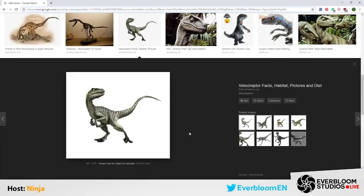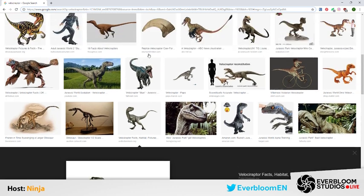So looking at these feet, they tend to get a little bit darker near the toes.